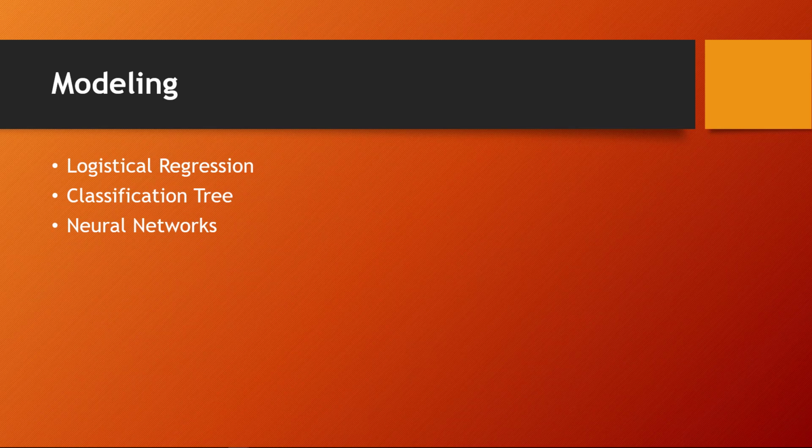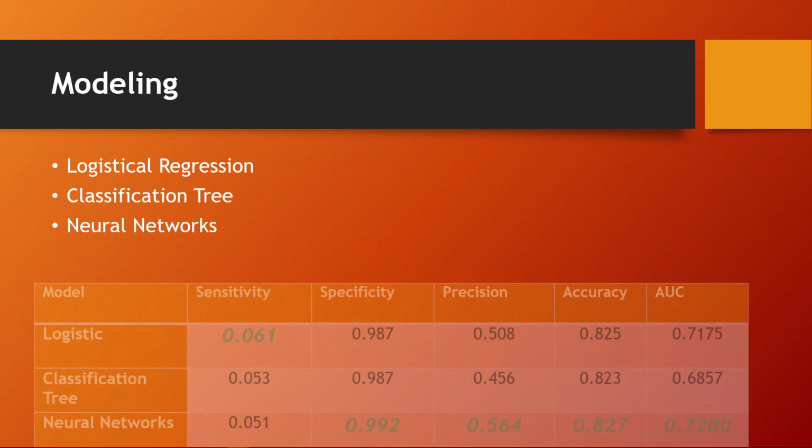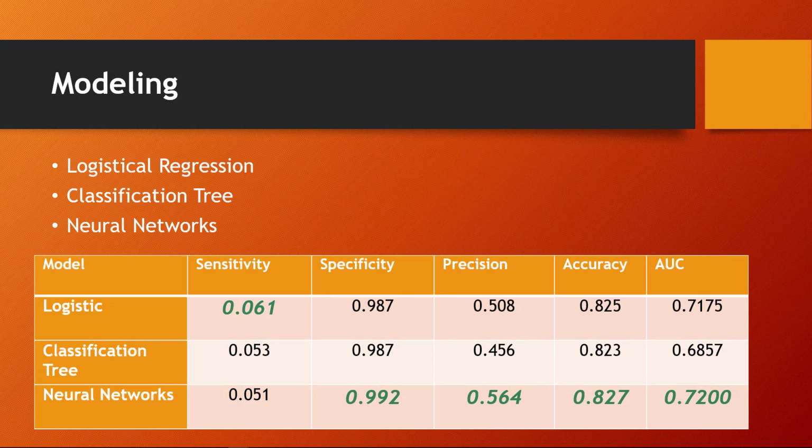Modeling. We evaluated 3 models: logistic regression, classification trees, and neural networks. Our predictive model would produce confusion matrices that would show us how often we guessed whether a loan was charged off versus whether they were actually charged off. Here are a few important observations. First, sensitivity corresponded to bad loans that were correctly rejected. Specificity in our model referred to the percentage of good loans that were correctly accepted.